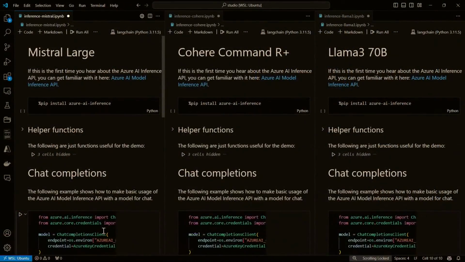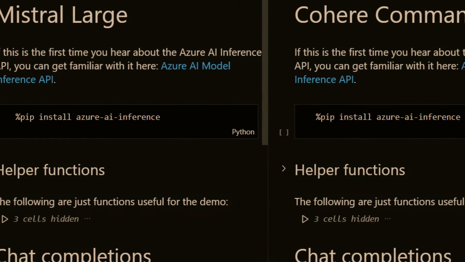Can you deploy maybe Llama 3 and Command R+, as you have already deployed Mistral, and show how I can easily use it across SDKs? Yeah, sure. Let's increase the complexity a bit here. What we are seeing here are three different notebooks. Each of them is what I use to run Mistral Large, Command R, and Llama 3. And what I have installed in each of them is the Azure AI Inference package, which allows us to consume predictions for any model that is deployed as a serverless API in Azure.